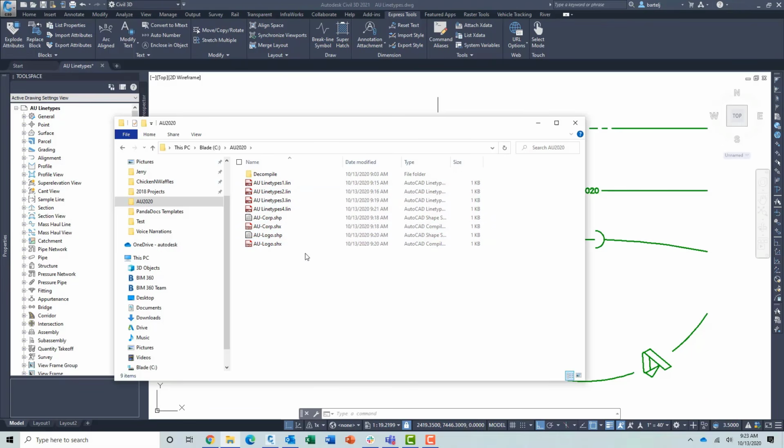I'd like to turn all of these into a single line type file and a single shape file, so that if I need to distribute my drawings to somebody else, I don't have to worry about giving them everything that may be here. Specifically, a whole bunch of shape files if I've created a number of different shapes or objects within my lines. So the way that we'll do that, I'm going to grab the 4 line types here.